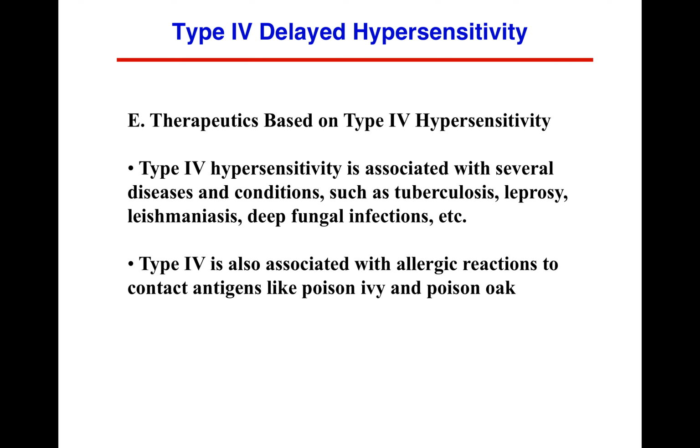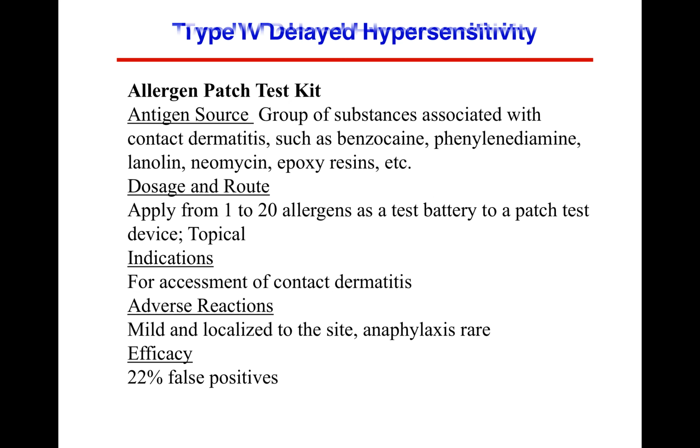So type 4 is also associated with allergic reactions to contact antigens like poison ivy and poison oak. Now, there are allergen patch test kits. We've seen test kits before for the other allergens, so you can use these kits to determine if a person has a contact dermatitis. They usually go through these test kits to determine what is likely to be the cause. Lots of times it doesn't work that well because there are so many possible allergens, but it's a way that the allergist can potentially locate them. I've known several people it never worked for. Other people I've known actually determined what allergen in their environment is the major problem, spore or contact, what they're contacting.